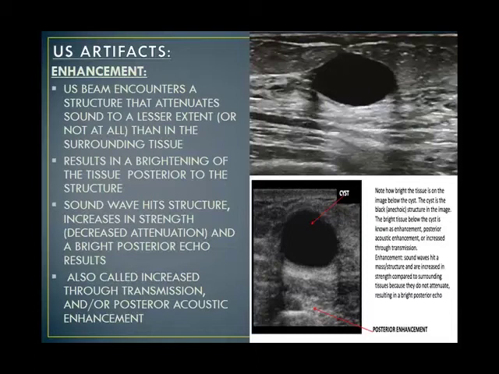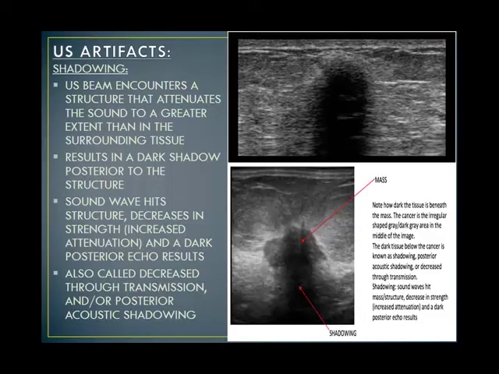It looks like when you're looking through a mass that someone's shining a flashlight down through your mass. And this is usually a very benign finding. Things that don't attenuate sound are non-dense structures. And you have the opposite of that. Your really dense structures in the breast are going to attenuate the sound a great deal. So a sound wave hits this structure that's really dense, a lot of attenuation occurs in this area, and you get a big dark shadow posterior to it. Now, posterior to this, there's probably some edge shadowing, but you can't see it in amongst all the normal shadowing.